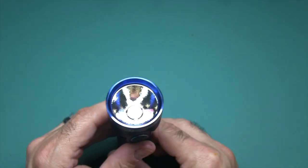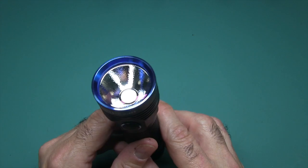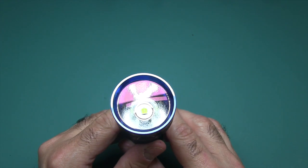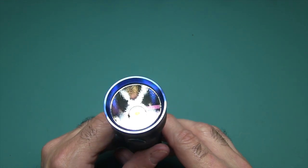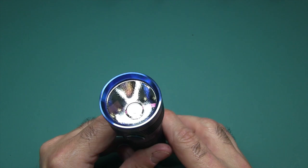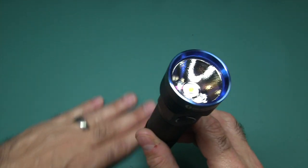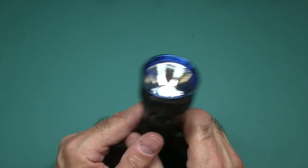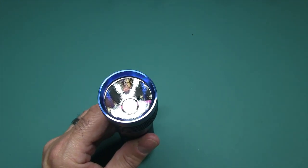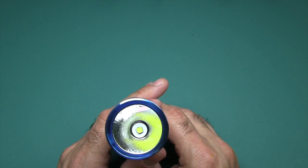Let's start from the top down. So what you're looking at is an anti-reflective lens. You can see that little purplish color going on there. From what I understand, it's actually coated on both sides. Next, you have a shallow orange peel reflector. So what this means to me is that this flashlight is a good flood. It'll spread the light out. So it's not a thrower, where it throws the light downrange super far in a spot. It's going to give us a nice flood.